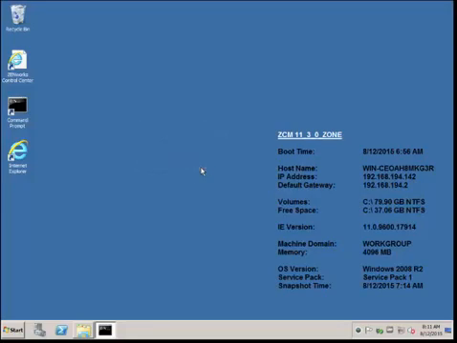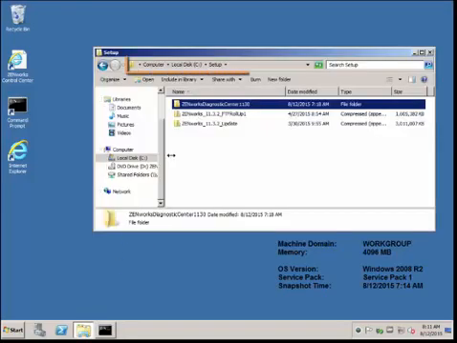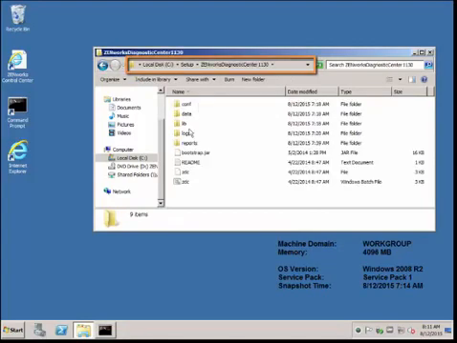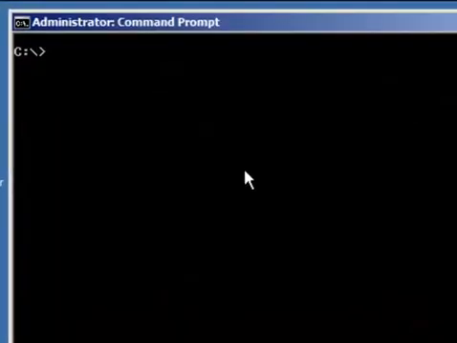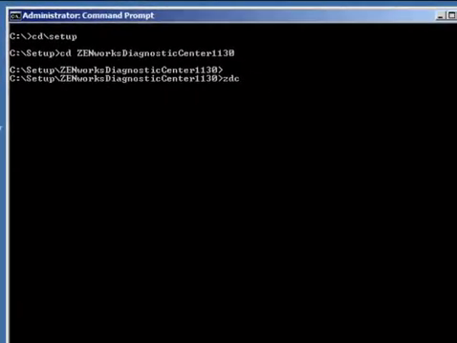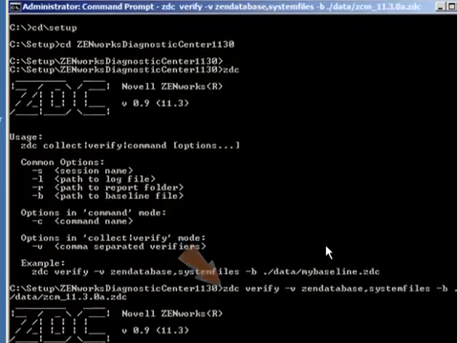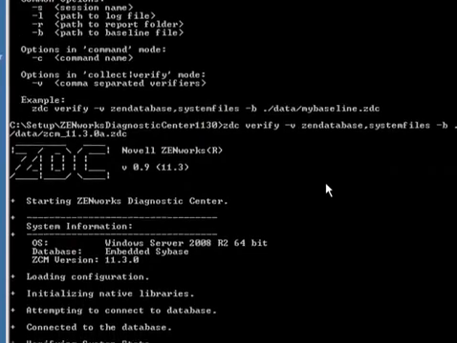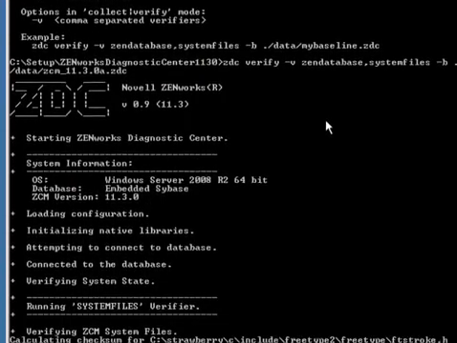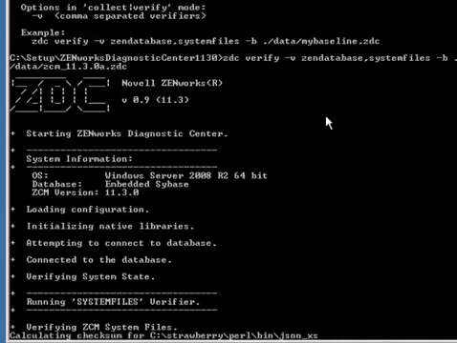The files have been extracted to the local primary server. Open a DOS prompt using Run as Administrator and navigate to the location where the ZDC files are located. If you are uncertain of the syntax, just type ZDC and it will give you the syntax to be run. When you are ready to run the ZDC, type in the command and let it run. This will again check the integrity of the system files as well as the database for your ZCM system. This will take a couple of minutes.